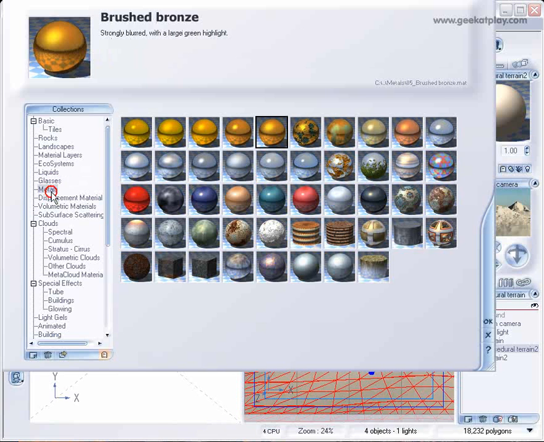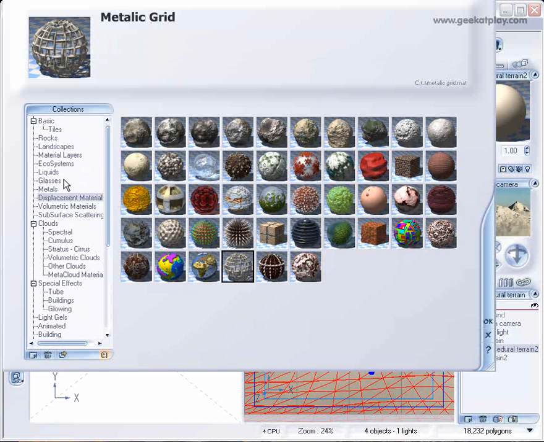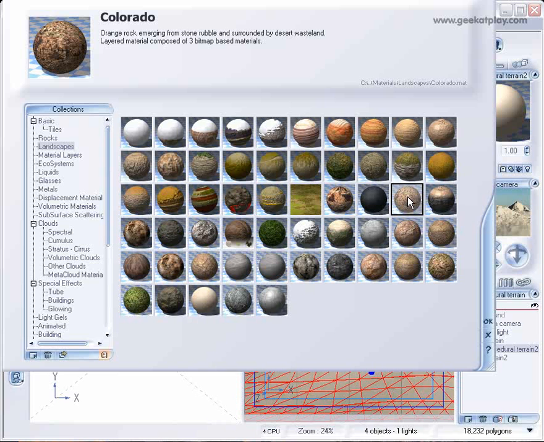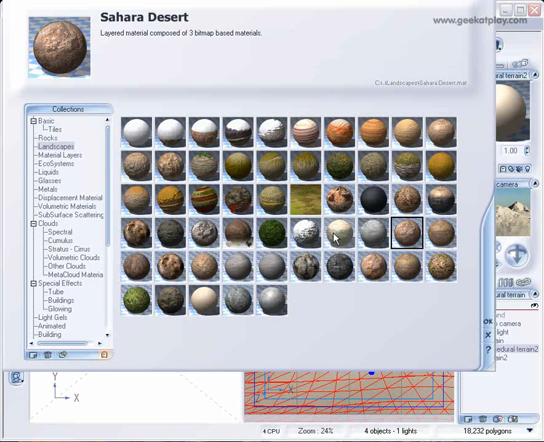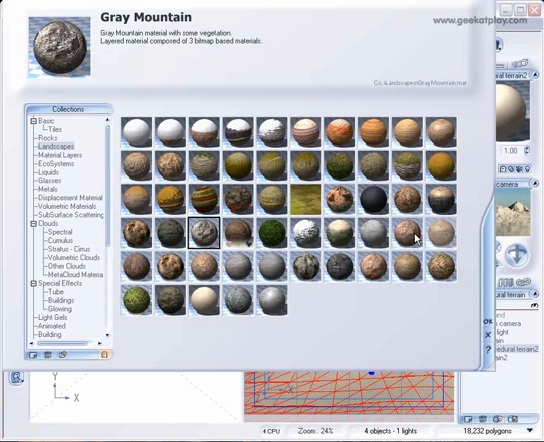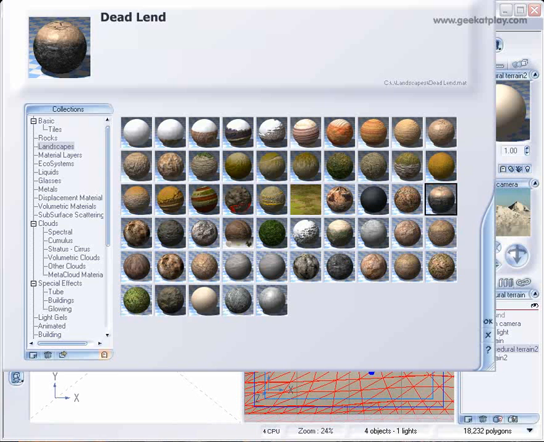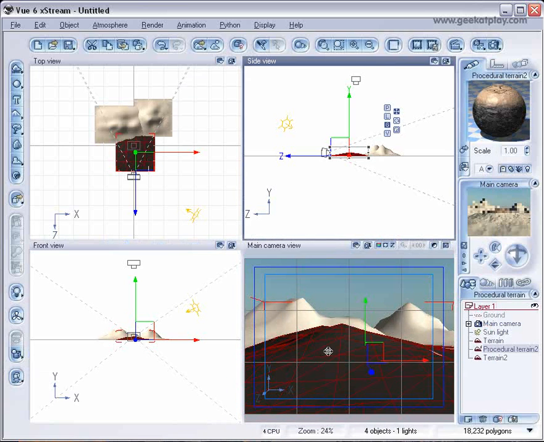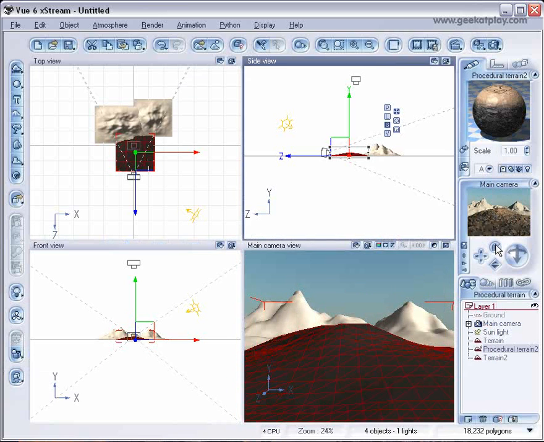The materials are really interesting, but of course we're going to work with a landscape, and I think we'll do a dead land, and that's kind of an interesting one, especially when you get up close, and you'll see what I'm talking about.